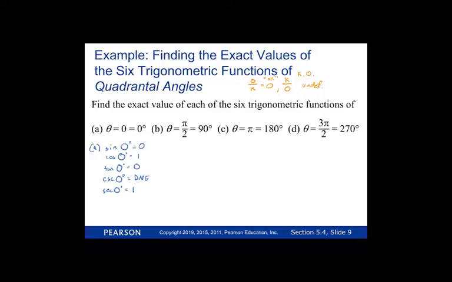So cotan of 0 again is undefined, right? You gave me the result without any kind of label. I wasn't sure what that was referring to. You see what I'm saying? So when we go to flip 0, those are all undefined. These are the results there. Let's go ahead and move on to B.